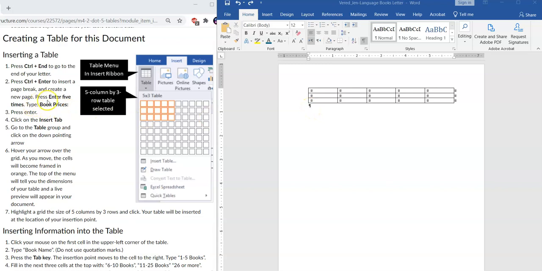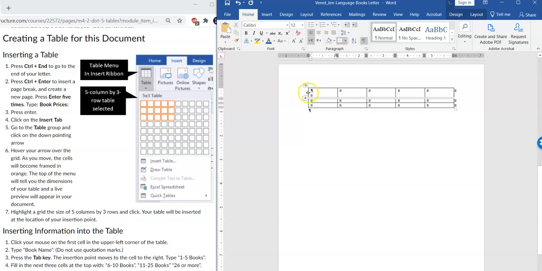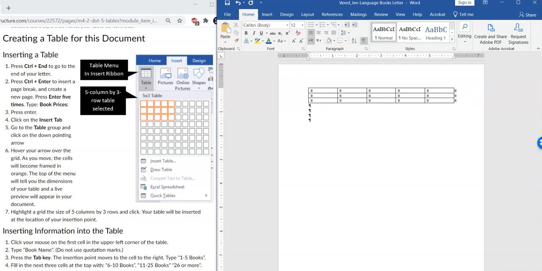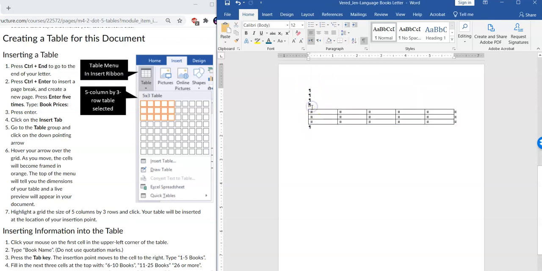I was supposed to press enter 5 times so that the table could be a little further down and so that I could put the text that says book prices right there. So I messed up. So how do I fix it? I want to move my table. If I try to get inside here and press enter, I'm inside the table. So what I actually need to do is get my table into the right place. So I'm going to go down here and press enter my correct amount of times, and I can select my whole table and drag it down. And now it's in the right place.